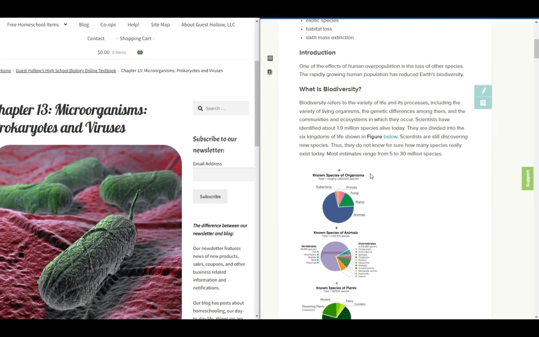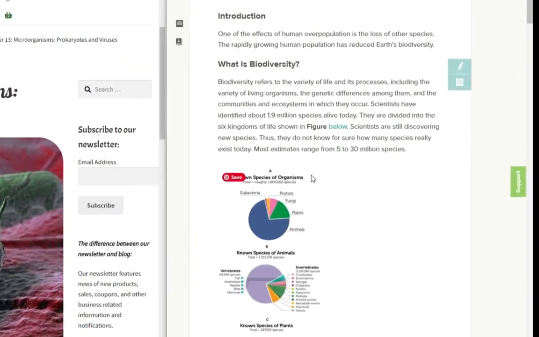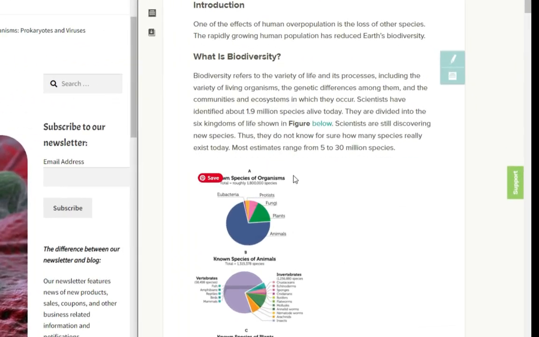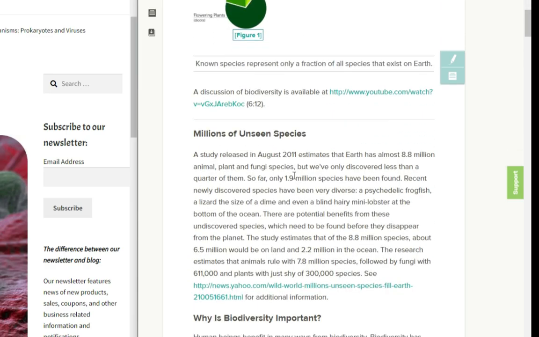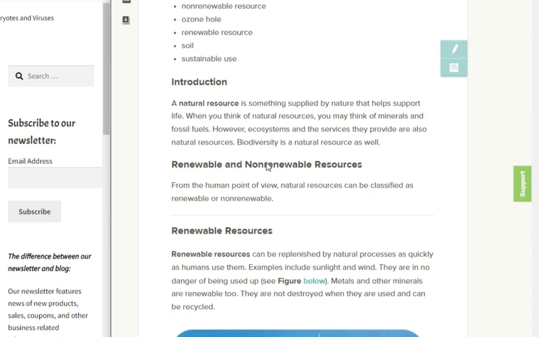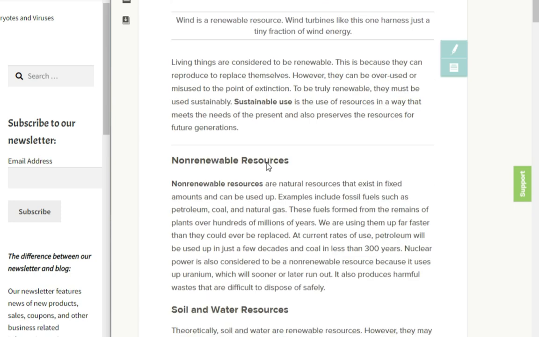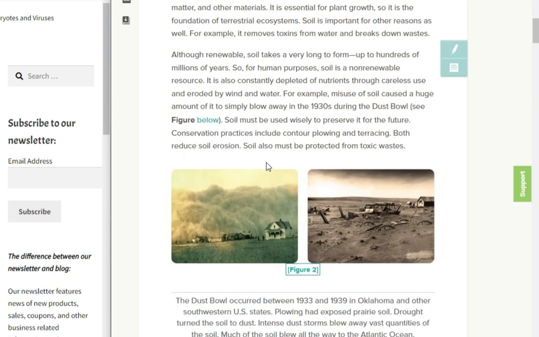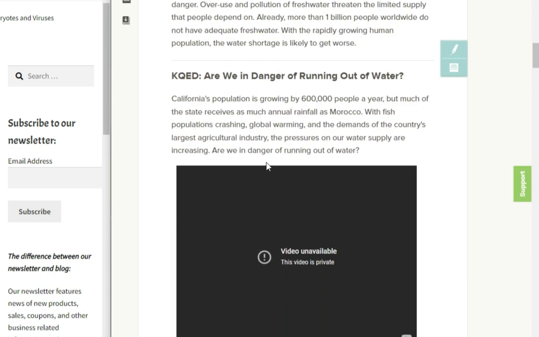Biodiversity crisis is talking about variety of life, discovering new species. I wonder why they took out biodiversity in here. All right, climate change, renewable resources. Why did they take out climate change? Maybe I'm a lot more liberal than I thought I was. I think it's important to know and care for our environment because our coral reefs are dying.